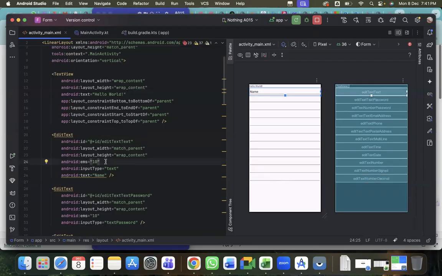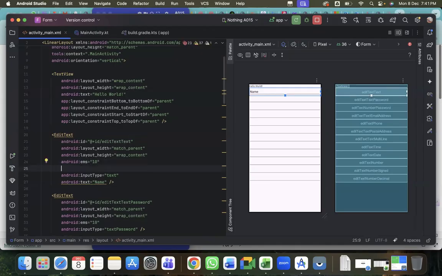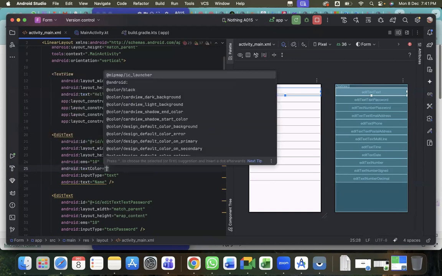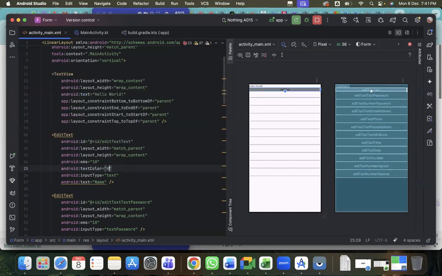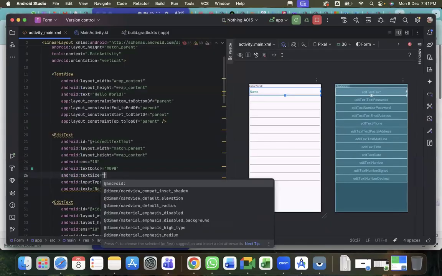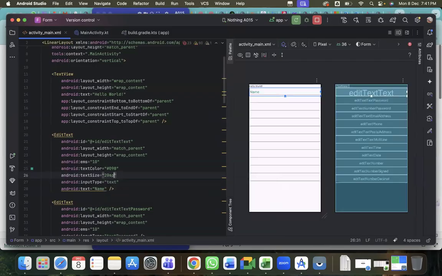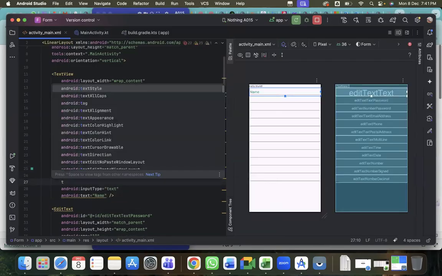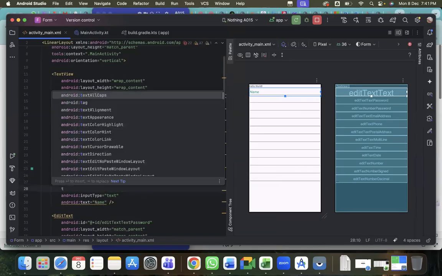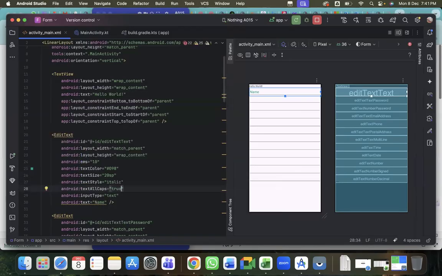Now we will apply the properties. The first one has the text, so we can apply all the text properties. I'm applying the text color, then text size 20 sp, then text style italic, then all caps true.